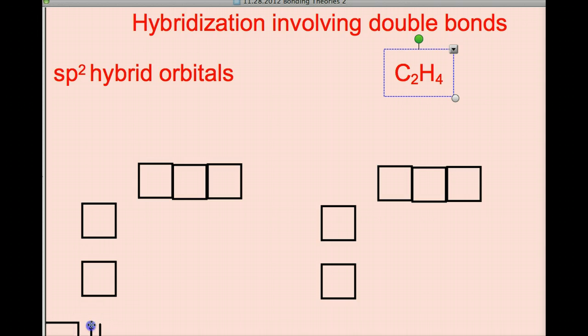Like last time, they have 6 electrons, so I have an up, a down, an up, a down, and then 2 up electrons right here. So 1 and 2. And just as a reminder, I have this same exact thing happening over here on the other side. So I have 1 up, 1 down, 1 up, 1 down, and that means I need 2 more electrons, and since they are in the p orbitals, I'm going to make this an up and an up. Oops, sorry, wrong one. Let me leave that one there.